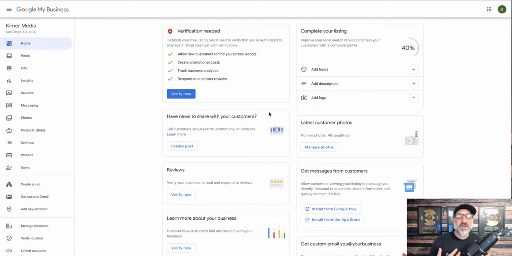The first thing you want to do is to get access to it. And you're going to get access one of two ways. They're going to either give you their Google account and their login with their security codes and stuff so you can get into their Gmail account. But really, the easiest thing that they can do is to make you a user of their Google My Business.